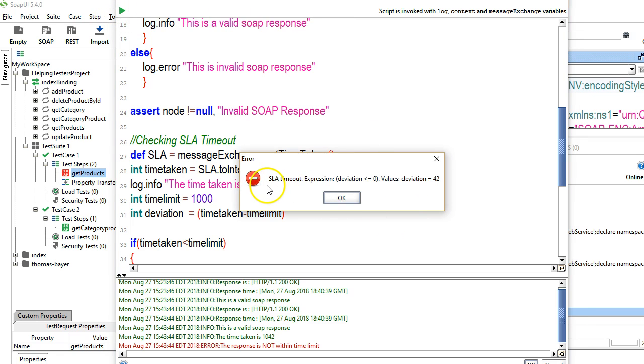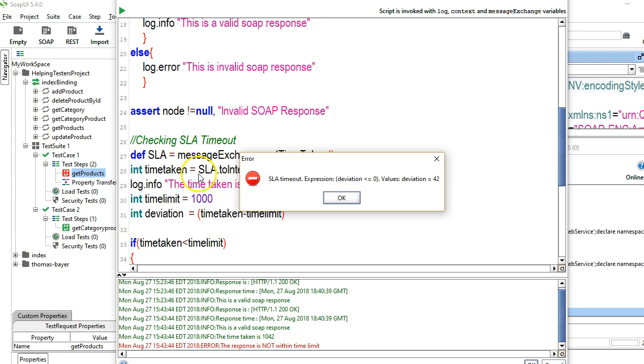You can see that here we have got the SLA timeout expression. So deviation is less than equal to 0. Values, deviation is coming to 42. So we mentioned that deviation has to be less than or equal to 0. Also, in the error message it has printed that the response is not within time limit because the time taken is 1042.